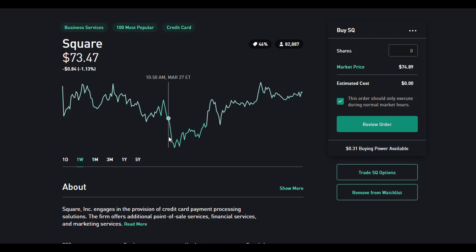Eventually the stock went all the way down to $72, so I could have made 100% on it, but anyway, I didn't expect the stock to go all the way down to $72. So yeah, these weekly options just go up and down like crazy. One time you're up like 100%, the next time you're down more than 100%. So it's crazy. But this was a profitable trade, so I gained the momentum back, and I was like, okay, wow, this is actually pretty good. I actually got the money back.